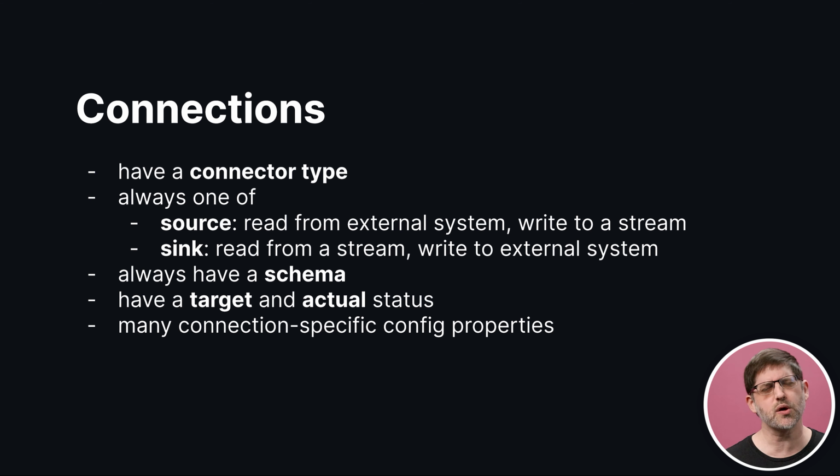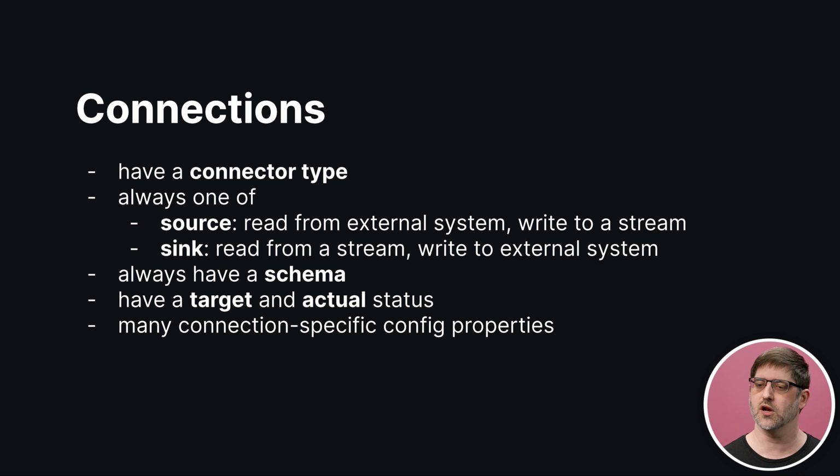Connections are sort of like Kubernetes services in that they have a target state, which is the state you want it to be in, and then an actual state, which is the state that it's currently in as it tries to work its way toward the target state. So if you say, I want this to be running and it's currently stopped, you get the idea. It goes through the motions and works its way towards a running state. There are always tons and tons of connection-specific properties. They will depend on the particular piece of technology, again, Kafka topic, or parallelism factor, or the number of partitions, those kinds of things.